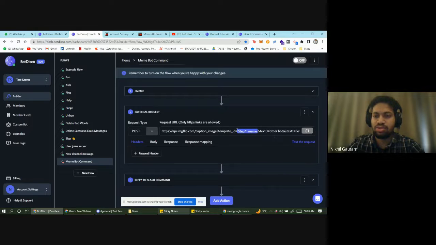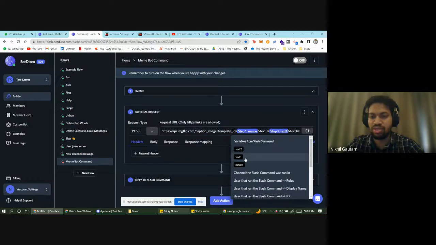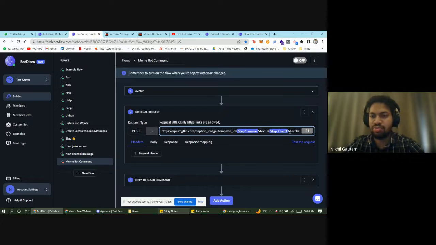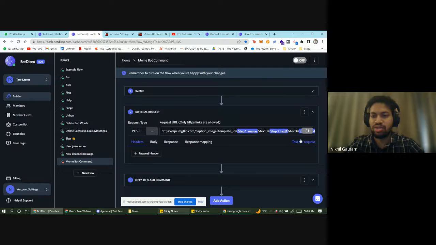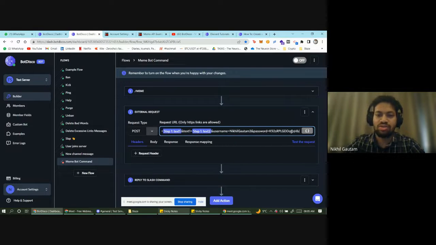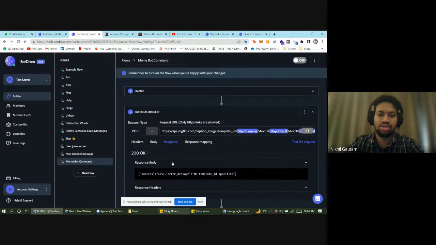So for the template ID, the meme variable is where we store the user input for the meme template. Text0 is the text we want to show in the meme template in the first slide. Text1 is the second. Then all we have to do is click on the test the request button.